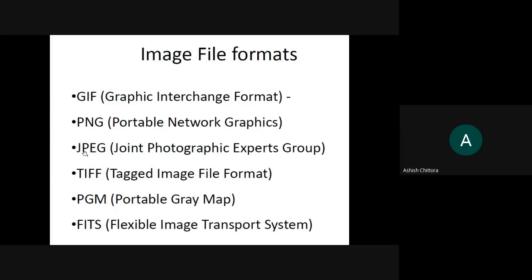This is a long process where the image is stored in a very small size instead of the true color format. True color format represents the actual intensities, and JPEG format will store the image in a very small size so that we can easily store and transmit it. Similarly, PNG and GIF are all compression formats for images. They don't store the image in the true intensity form. They convert the intensities into a suitable form to store the data.